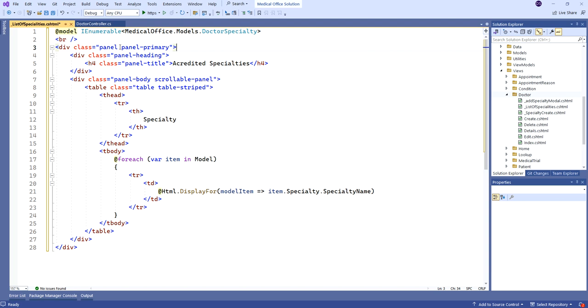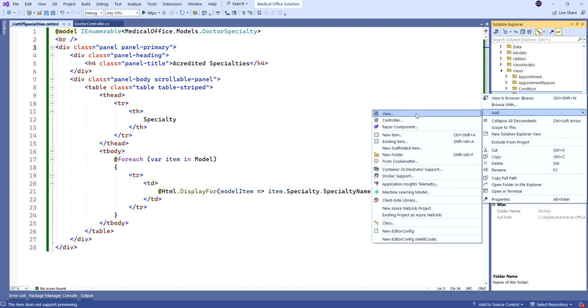These will all have a common layout here. I'm using a panel, and that's why the scrollable panel comes into play. We have a panel heading where I have the title, and then with the scrollable panel is the panel body. I'm just throwing a table in here, so I'll have as many rows of data in this table. There's a header, and I don't have much for specialty. It's just the name of the specialty. So that's basically it. Pretty straightforward, that one.